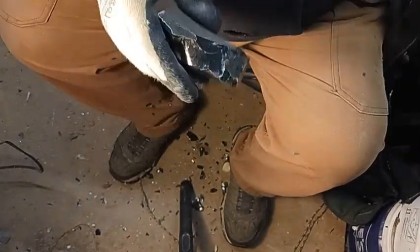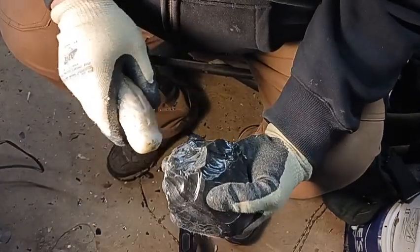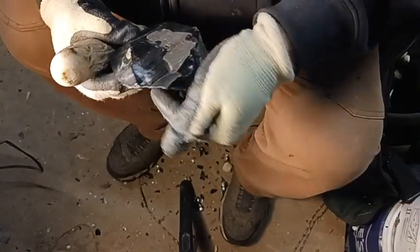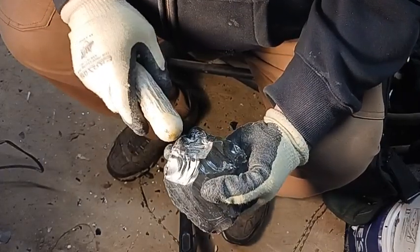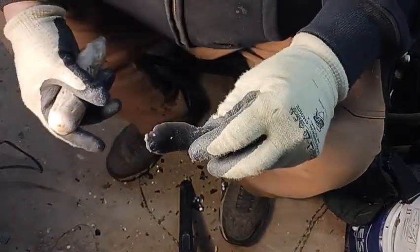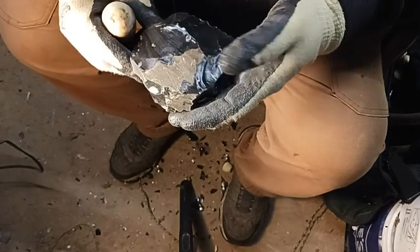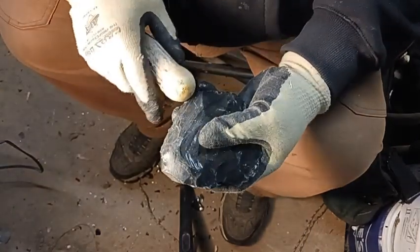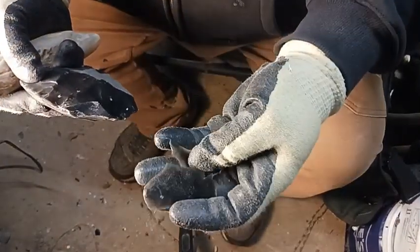Let's see if my buddy's recommendations are good. We're going to try right here. Not too bad. It's a little too thin. Let me move over a little bit. Oh, that's pretty good. Kind of curvy for an arrowhead, but I get something out of that. There's a good one.